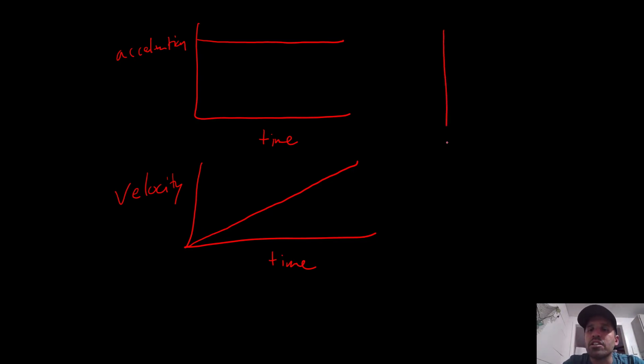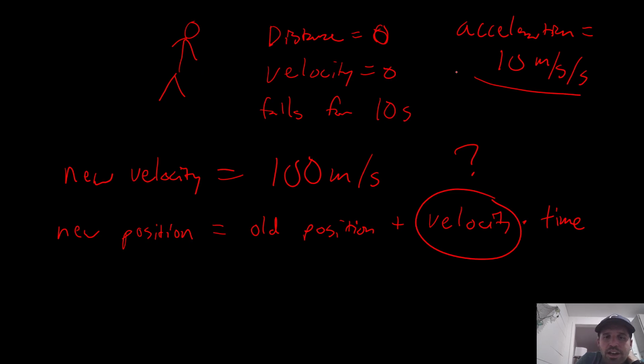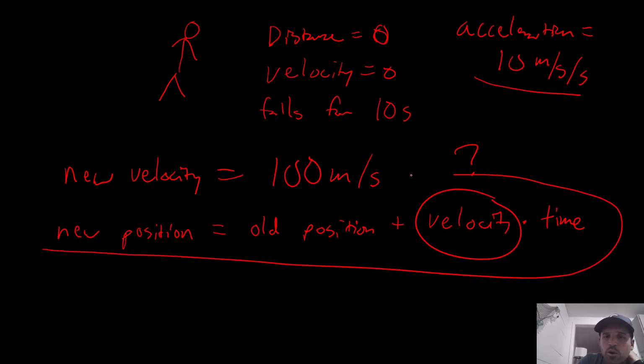So our position with time actually does something funky. It's a curve. And that's because this velocity is changing with time. The basic thing that we figured out here is we can't calculate position as simply as using this formula. And why? That's because the velocity is changing all the time. And this is where computer coding is going to come into play.